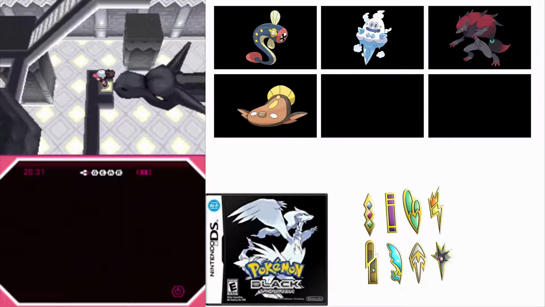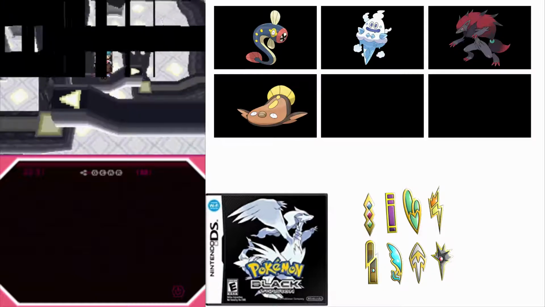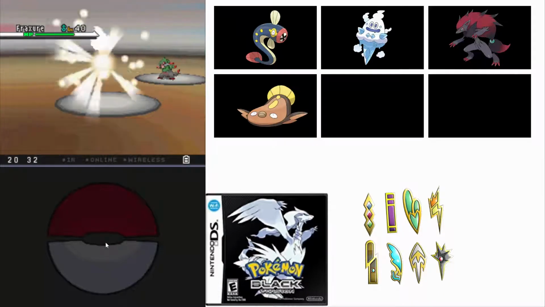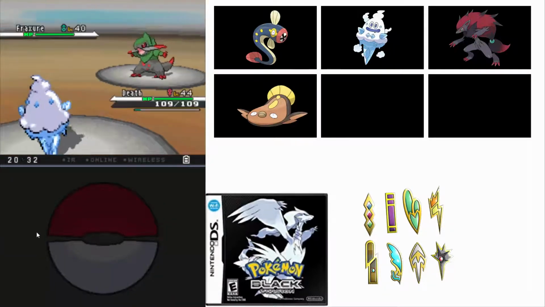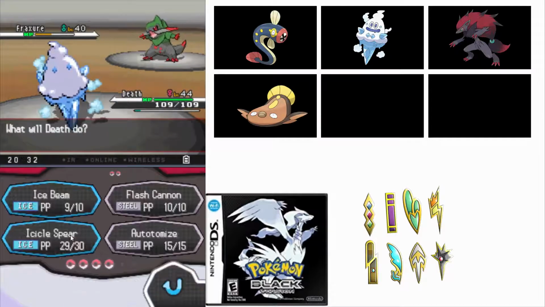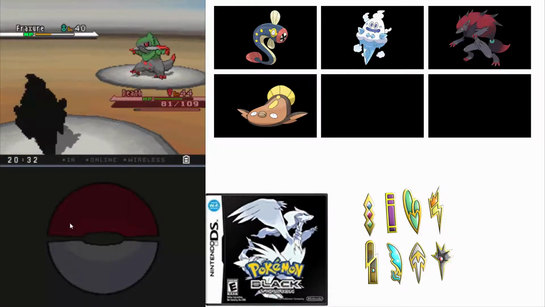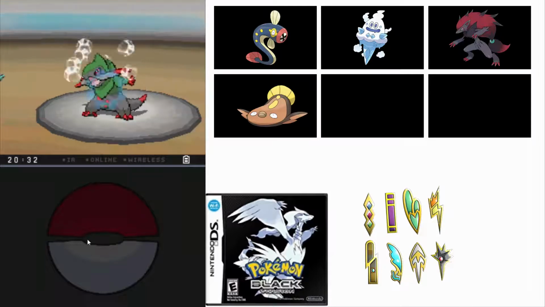So I have to go up and around, okay. I've seen this puzzle, but I don't remember it because this is the first time I'm playing through the game. I want to make sure I save my Ice Beams for the gym leader, so I do have Icicle Spear, so I'm gonna try that, see if this kills. Oh no, uh-oh. Ooh. Okay. I'm not doing that again.